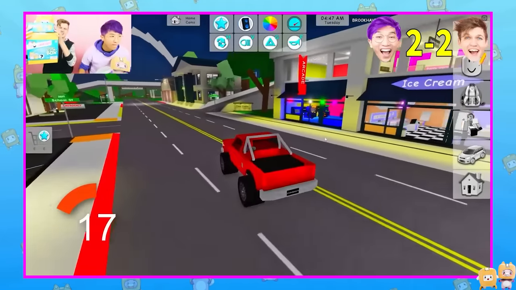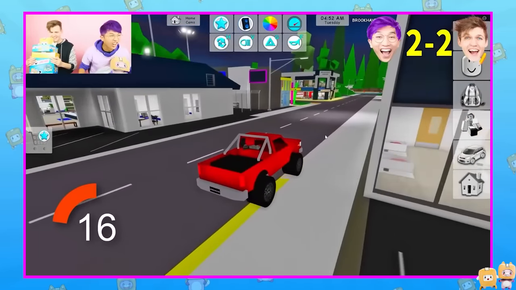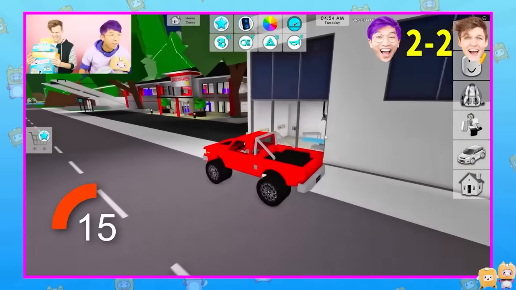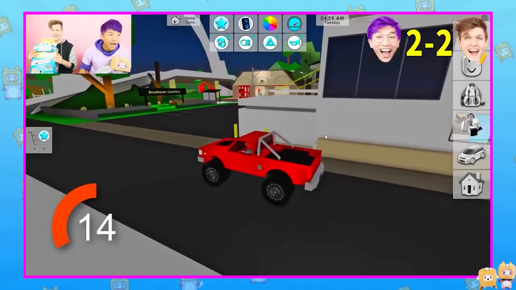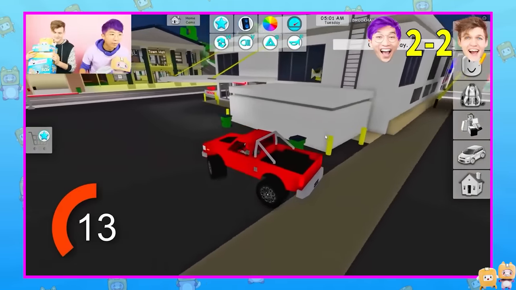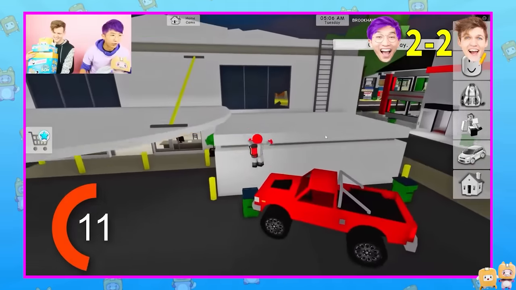The winner gets the giant LankyBox mystery box. This is so rare, guys. I'm in the red Tonka. Okay, 15. I'm in the red Tonka truck. 14. Oh, guys, I actually know a secret max level hiding spot. Adam will never find me. Literally, it's impossible. 11. Nobody can find me if I do this.